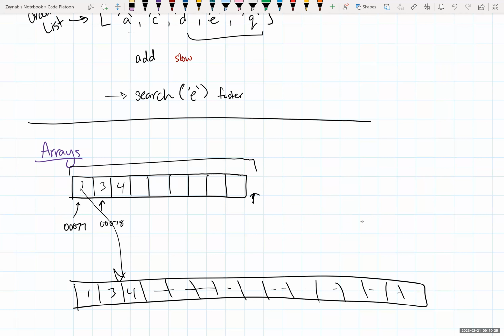Or you can just access each index by saying, let's say this is array A, you can just access it by A of 5. Internally, A starts at this address and it just adds 5 to it, and it knows exactly where that data is. Any questions about arrays?